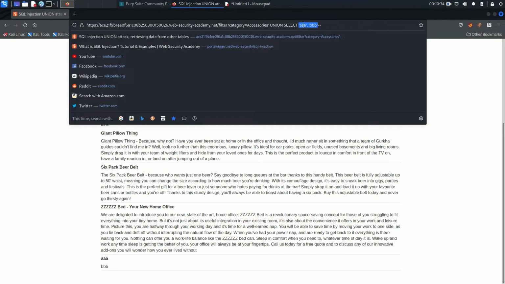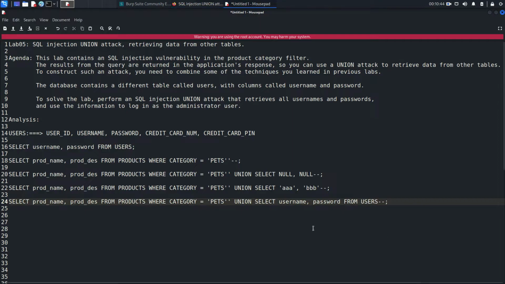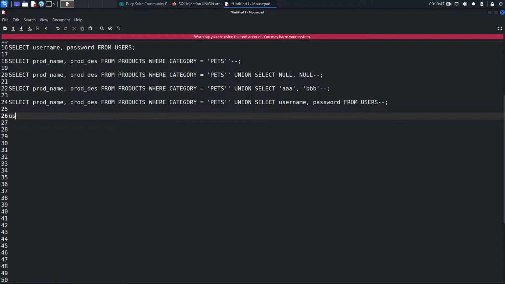Now I'm gonna tell you a very important thing, which is why we need to identify the data type. Because the username field is normally a string. Why? Because username is gonna be, let's say, Andy, or it could be Badr, or it could be admin or administrator. So all these are strings.